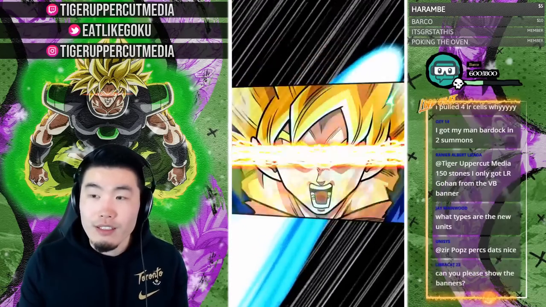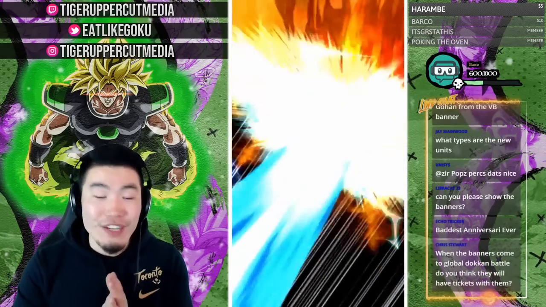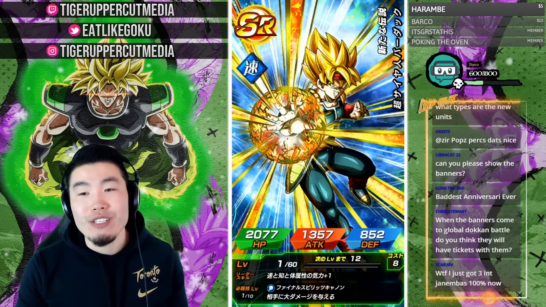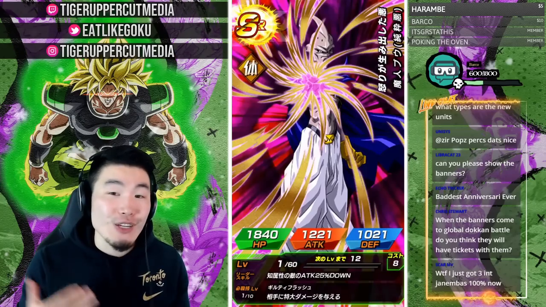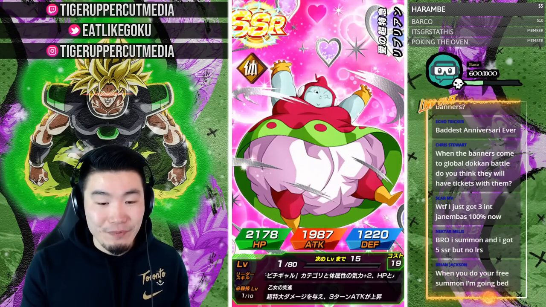What did I say before? Don't expect anything from Vegeta. Do not expect anything from Vegeta. And there you go. No fusion. Yo, I get way more fusions from Vegeta not showing up than Vegeta showing up. It's weird, man. What's up with that?